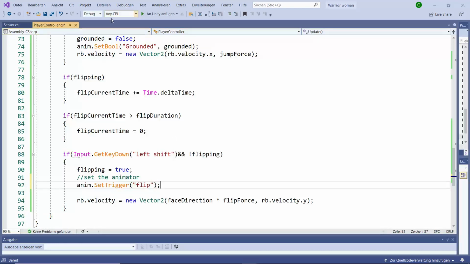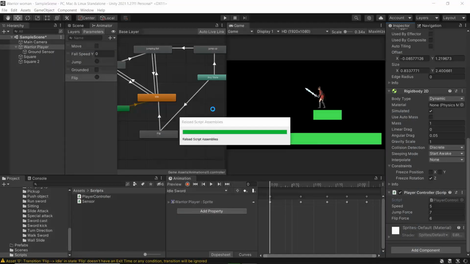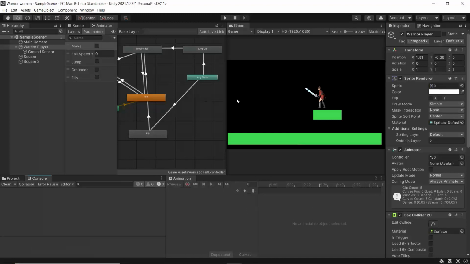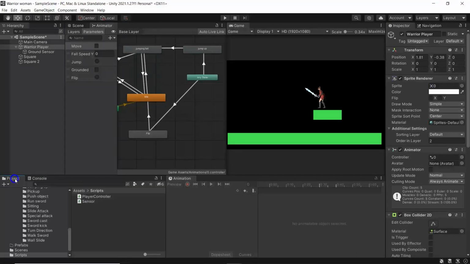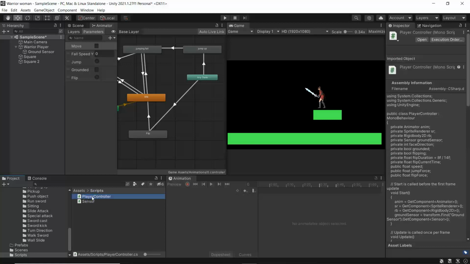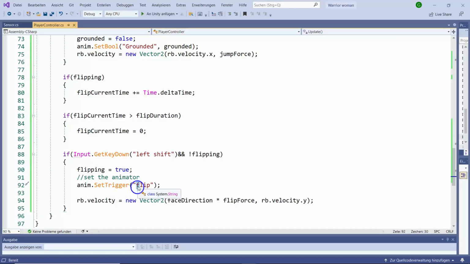So now we can save it. Let's go and see if everything works fine. I think I wrote it with a small f. So let's check it again. Yep, need to make a big F. So now let's save it.